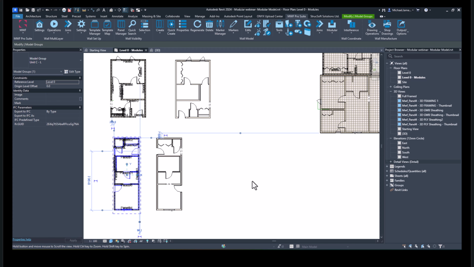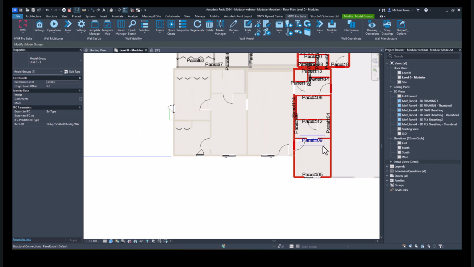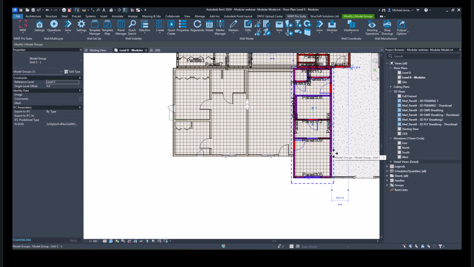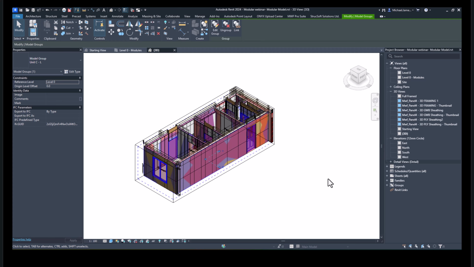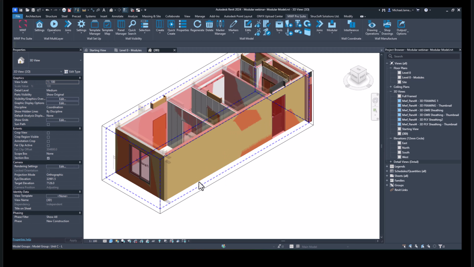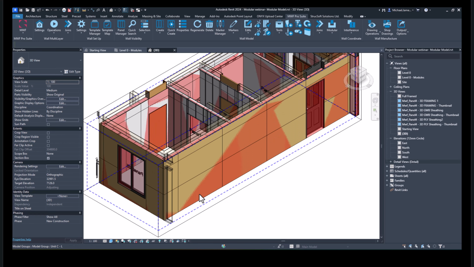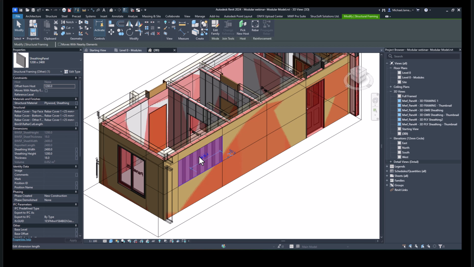And now that's done, we can check the areas where these groups have been applied. And if I went to view these in 3D, you'll see that our sheathing boards have also been placed in our module using the copy tool from the multi-layer menu.